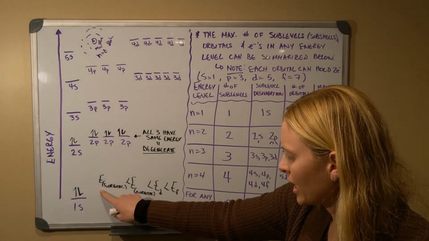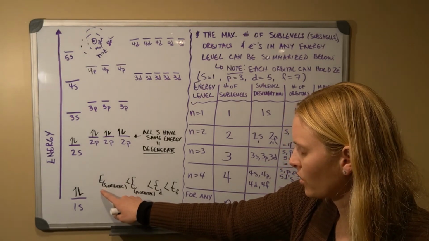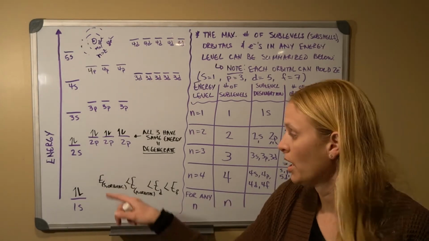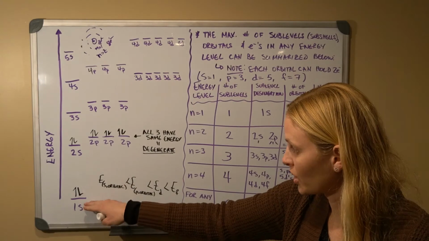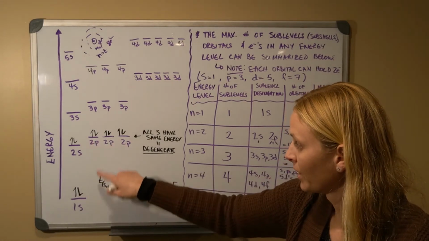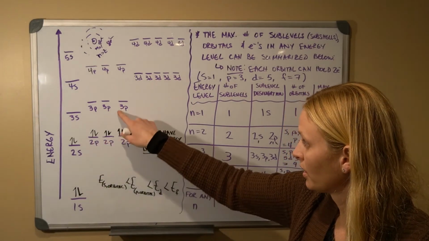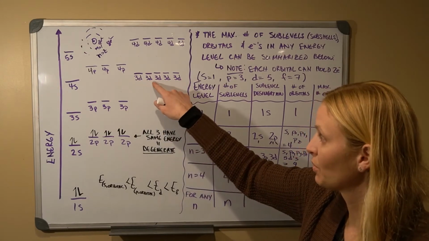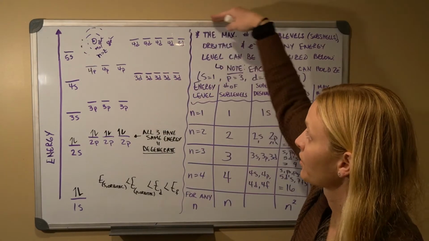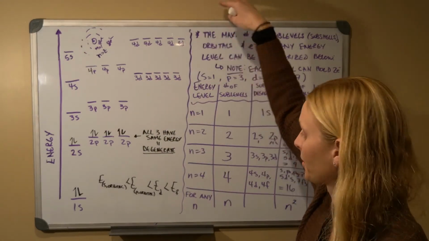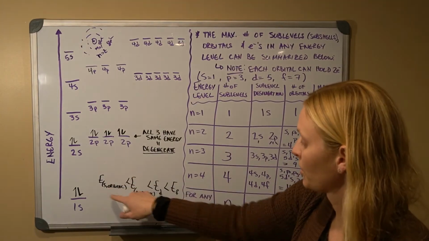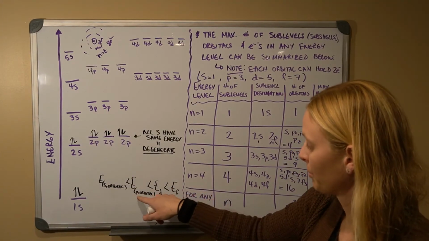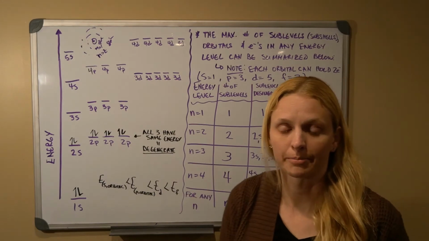Okay, the very last thing here, we can see that we can organize or rank the energy levels. S orbital is lower energy than P. P is lower energy than D. And then D would be lower energy than the F's. 4F would be way up here. So S is the lowest energy, going up to P, D, and then F is the highest there.